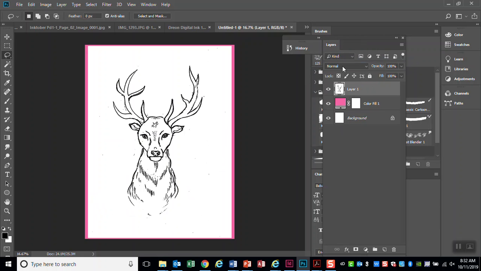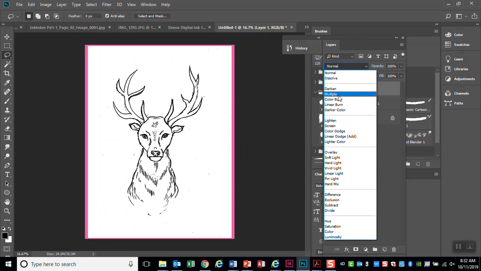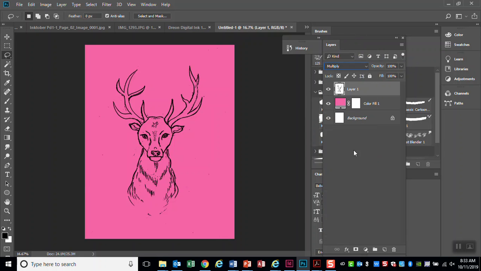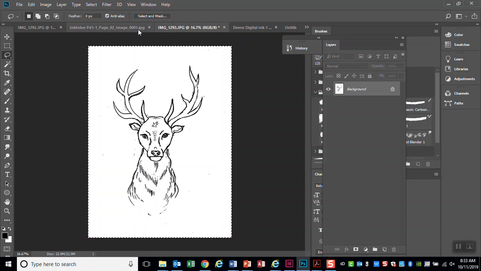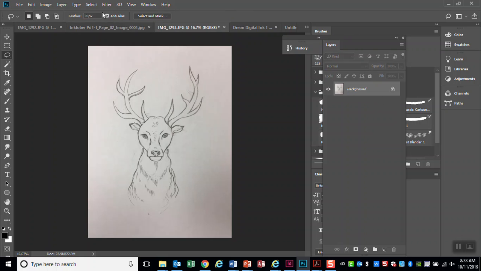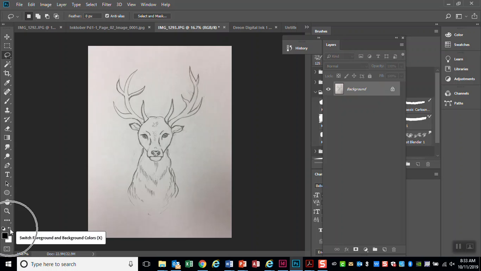And then if I want to drop out the white, I can change it to multiply. And you can see, there we go. There's the nice start. Something else that you could do, I'm gonna go back until this looks like a photo. You could switch your colors. Let's say you wanted the outline of the deer to be white. You can switch this so that way white and black, and I'm literally just hitting this little thing here.